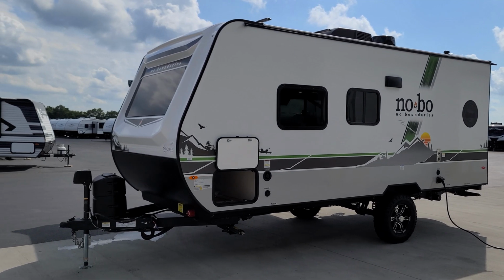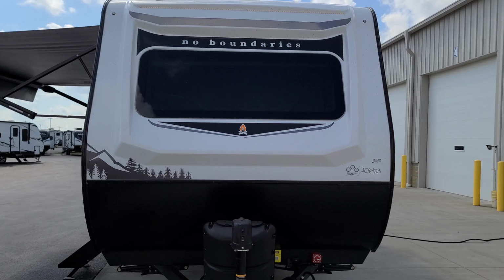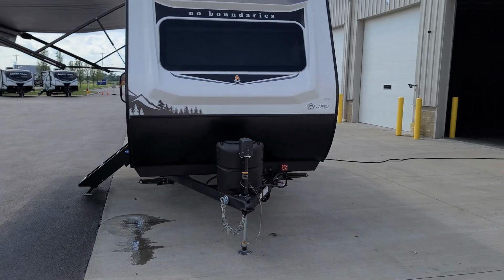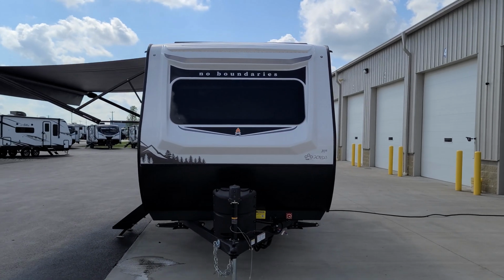The next sticker popping up is going to be your unloaded vehicle weight sticker. Now this is the most the RV weighed when it rolled off the factory assembly line. So basically they put it on the scale at the end of the assembly line, check the weight on it, and then they also stamp the length on it as well. Next up is going to be your cargo carrying capacity sticker, telling you how much gear you can load into the RV before you exceed that gross weight on the first sticker. Again, don't exceed that number.